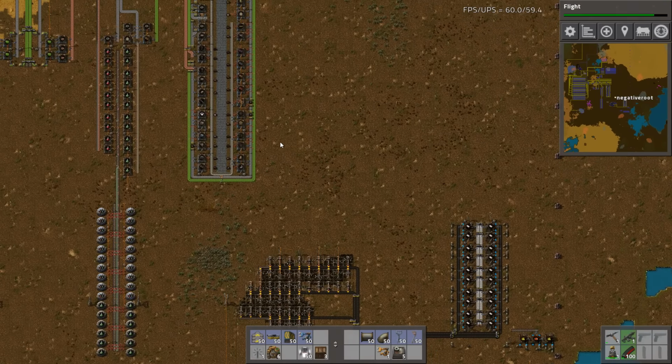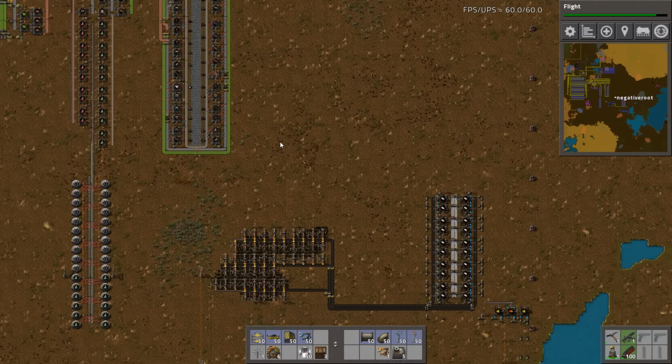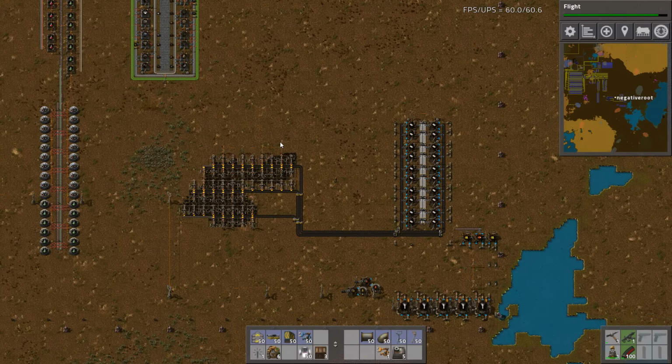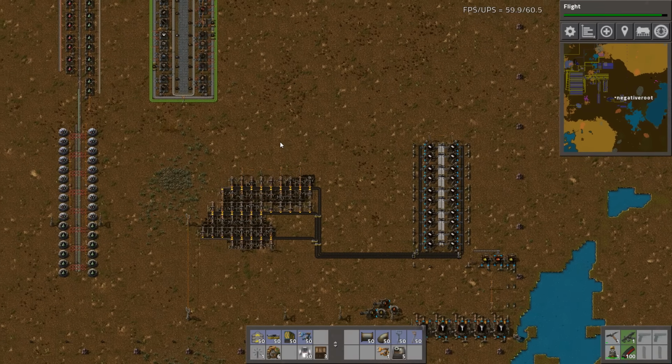red circuits. How do we want to do it? I really, hold on. Let's just focus. Focus. Do we want to do anything more down here? We've got that. We've got that. I don't think so. Let's do red circuits.